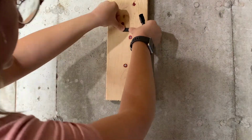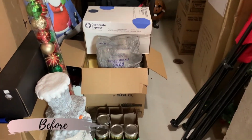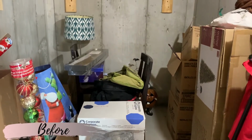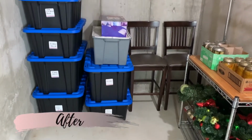One final touch, I'm adding a magnetic adhesive strip with my dry erase marker, so if I have to make labels on the fly, I have my pen available. So here's a shot of the storage area beforehand, and you can see how truly dysfunctional and unorganized this space was before I started sorting. And here's the after of how everything turned out nicely organized.